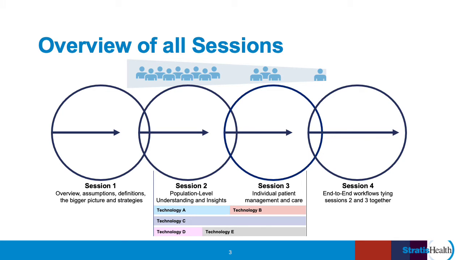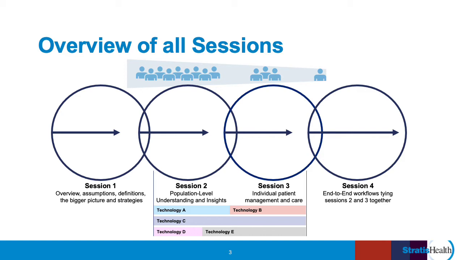This first session will provide an overview of the bigger picture of core technologies used in value-based care delivery models and provide higher-level context and set the stage for the following 3 sessions. Session 2 will focus on technology that helps to gain insights at the highest levels of a defined population, using population health management software, and then start to translate the outputs into the next steps in Session 3, where we'll look at patient-level care management and coordination.